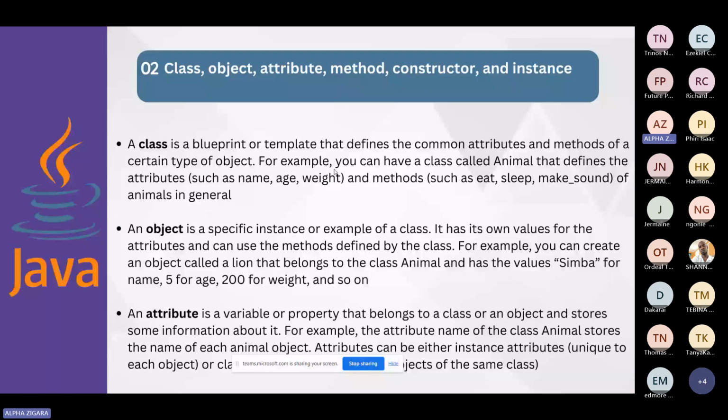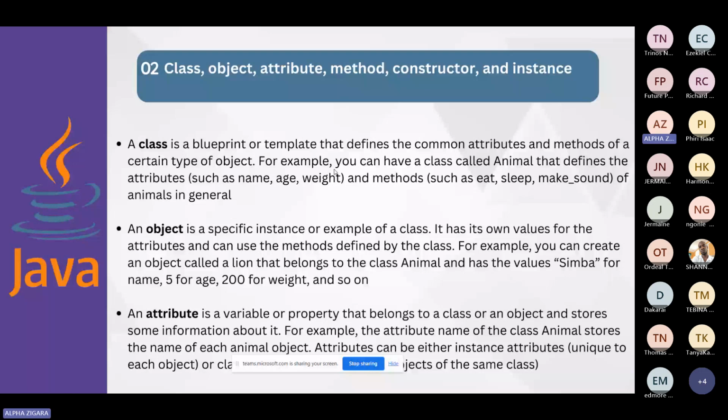So those are the attributes of animals. So every member object of the class animal will take those attributes. So when we are saying an object is an instance of a class, we are meaning that an object is the real thing that's inside that class.